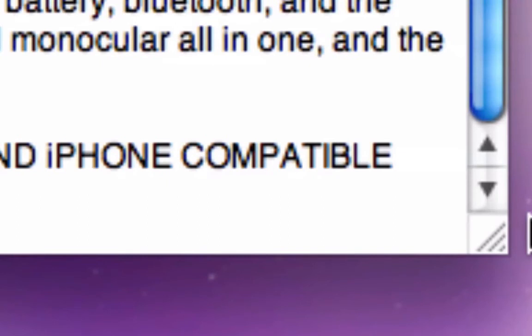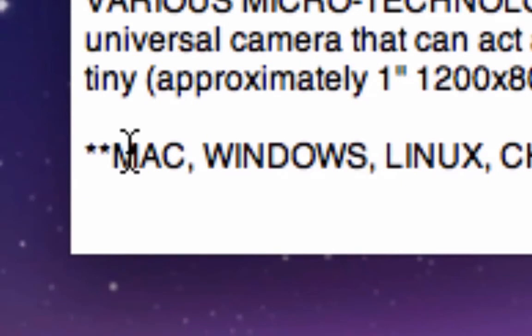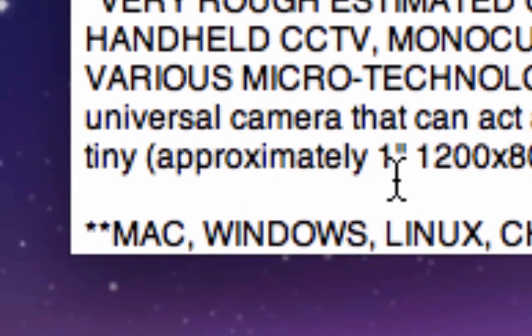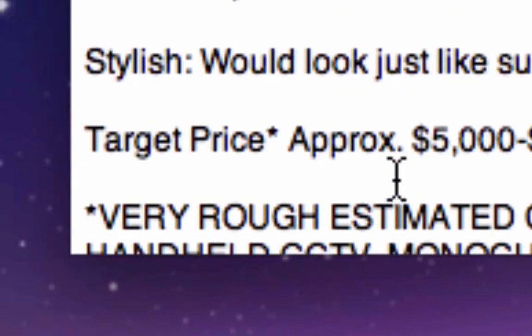One more thing: Mac, Windows, and Linux, and Chrome, Android, iPhone. Like, you're out on the go. You want to say, "Oh my gosh, something's up with my glasses. I need to restore," and you have your iPhone on you. You could go into an application, and that application for backup would come free with your purchase because it would be included. If you wanted to use it on your iPhone, we would have to install it.